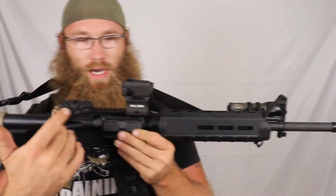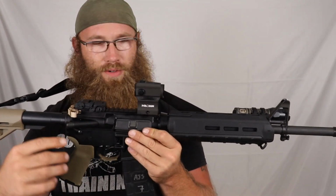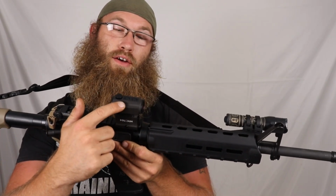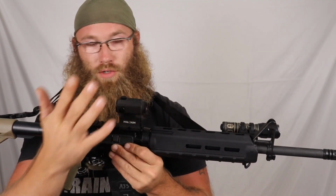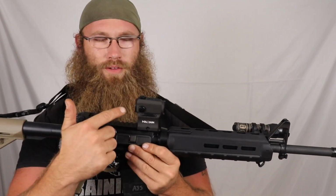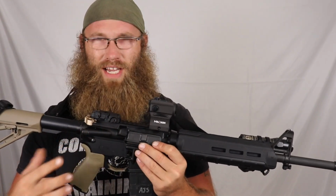Now, going back, it's again just a normal upper receiver, but we got the Holosun 403B. It's a 403B, so it's not a solar one. I don't think you can get something other than just a dot on it. Like, I don't think you can get the EOTech reticle. If you can, let me know in the comments. And it's got a decent battery life. I think in the manual it said 30,000 hours, not 50,000, but 30 is what I think it said. So we'll see how well this lasts.